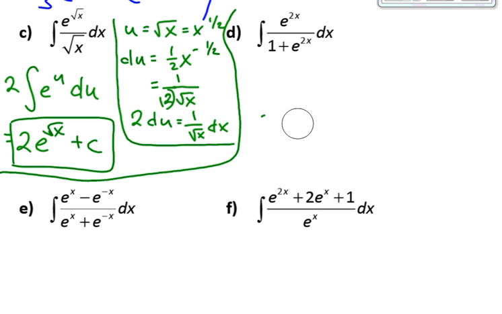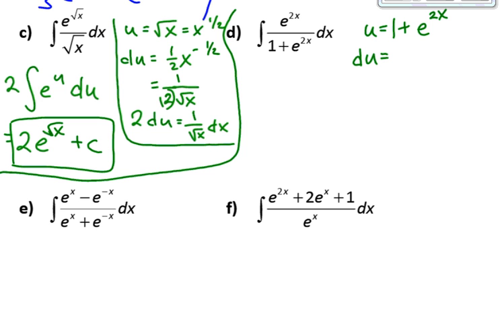So the u being 2x is not the route you want to go here. Remember that the derivative of e to the x is e to the x. So what I want to do here is make my more complicated piece be my u. I'm going to knock out that whole quotient altogether and make u be the entire denominator. Watch what happens if that's the case.